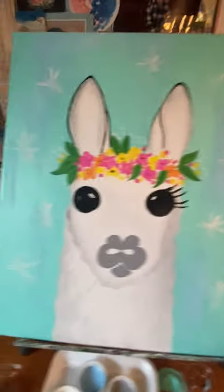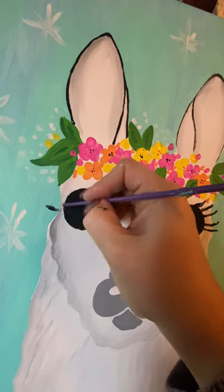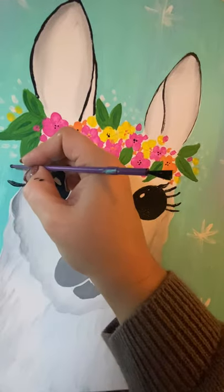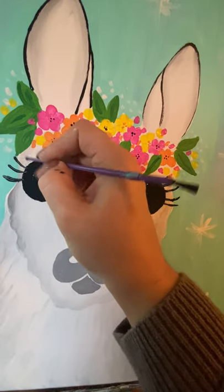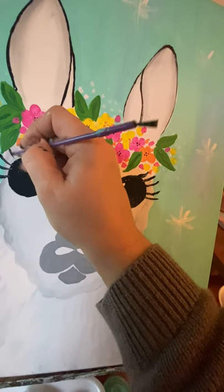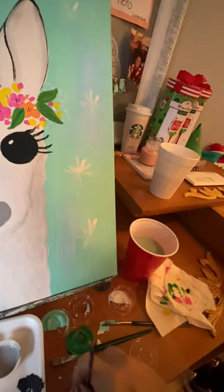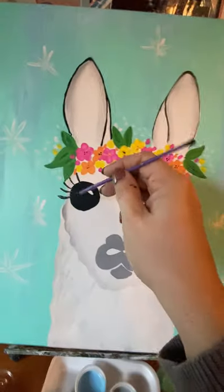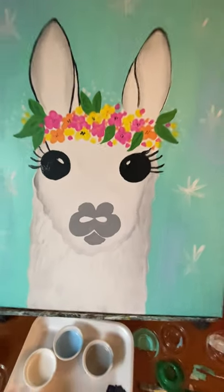Okay, yeah, now I really like that. Okay, so now I'm gonna try that dipping method on the other side. Okay, and I think I got those lashes perfect now. I love them. She is very lashy.